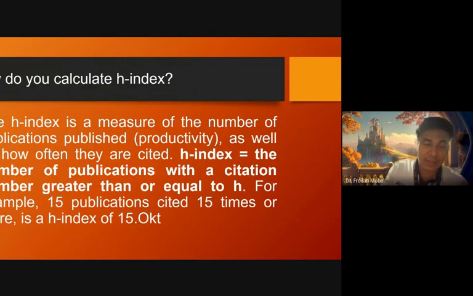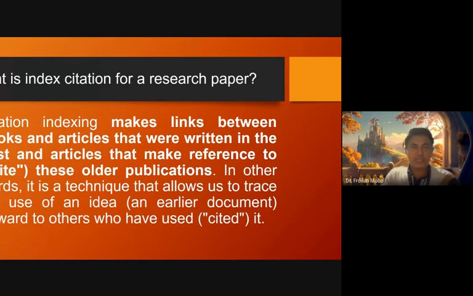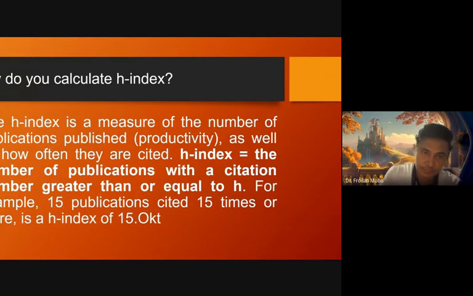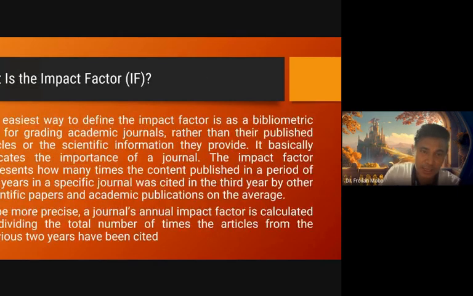Okay. So how do you calculate the H index? Of course, the H index is a measure of the number of publications published as well as how often they are cited. So with regards to this kind of situation, we don't have a problem with this as long as it is being defined. Okay. So this is an index citation for a research paper. Of course, the same thing as what we have in journal publication. If that is indexed in Google Scholar or in Scopus, definitely they have the same process, but at the end of the day, they have different purposes. Okay, it's very important to always check every aspect. So of course, the calculation of the index and other factors. Okay, so those are very important factors, especially for us.